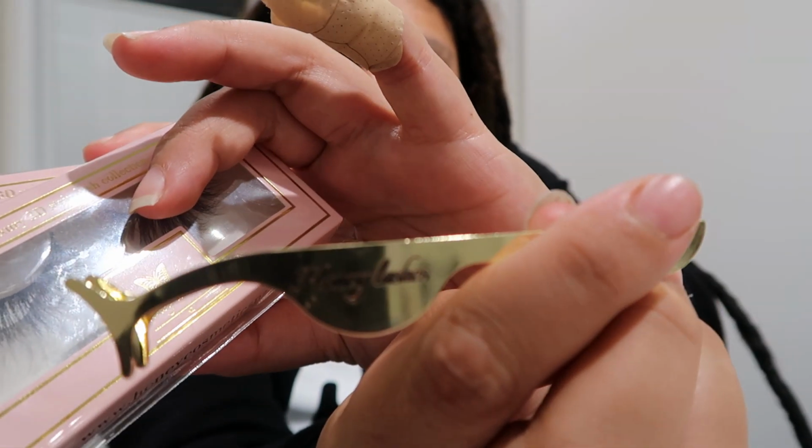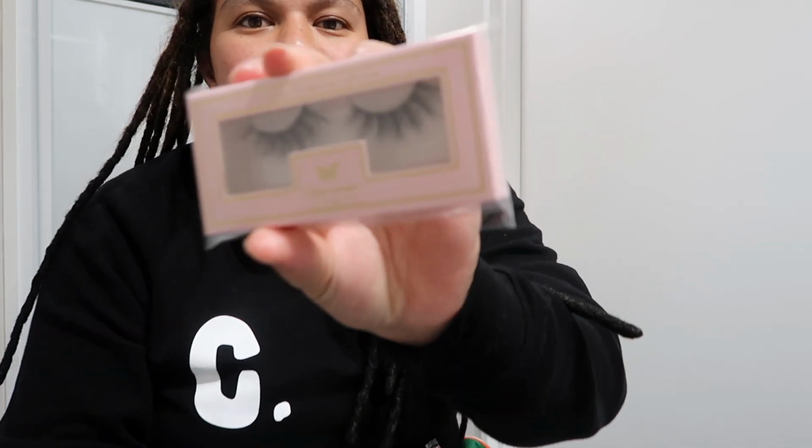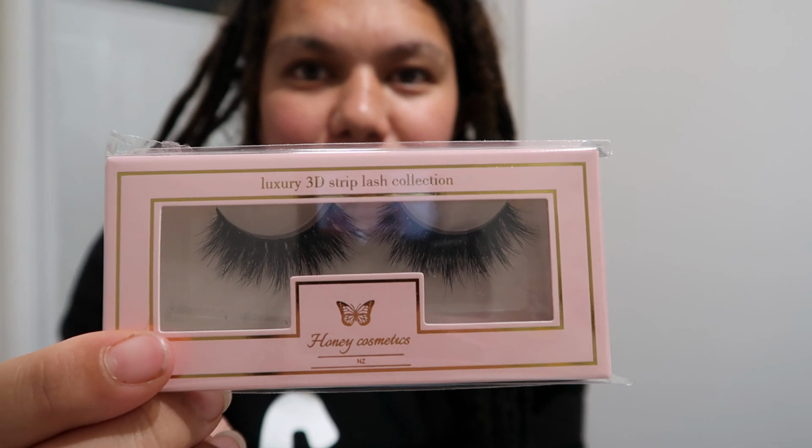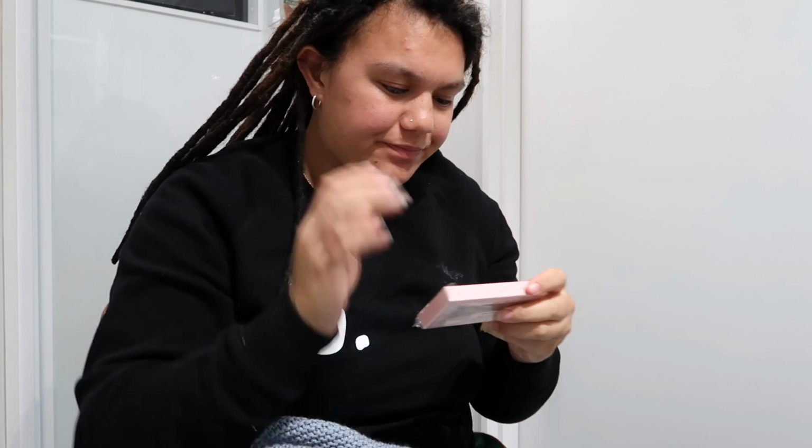Oh, I feel like an actual vlogger. So we'll just go with these ones, which are quite subtle, but these ones are much fluffier. I don't even know what they're called, I'm sorry. They've got heaps of fluff. So let's just try to put them on. Also, I may or may not have had a few of these. But she'll be right. Okay.